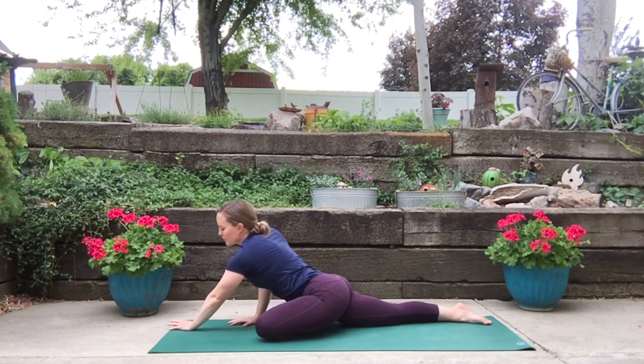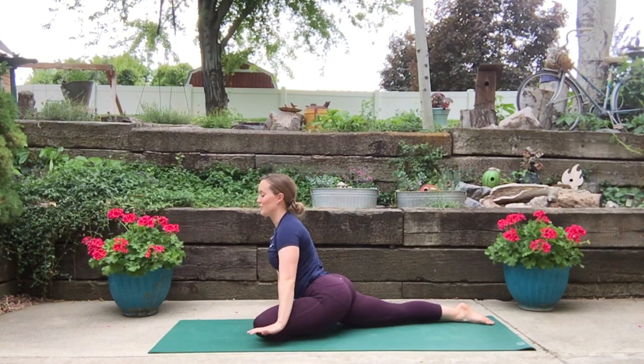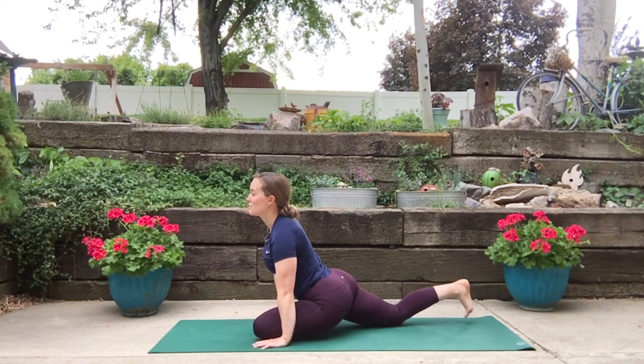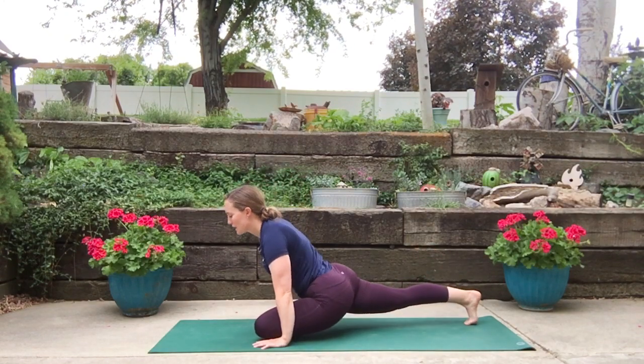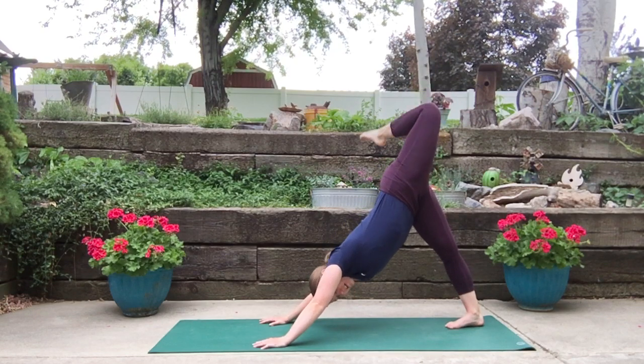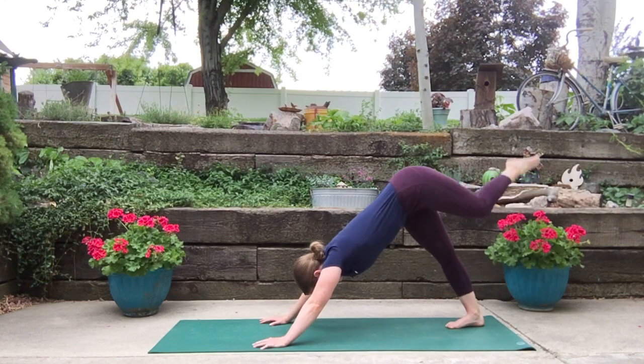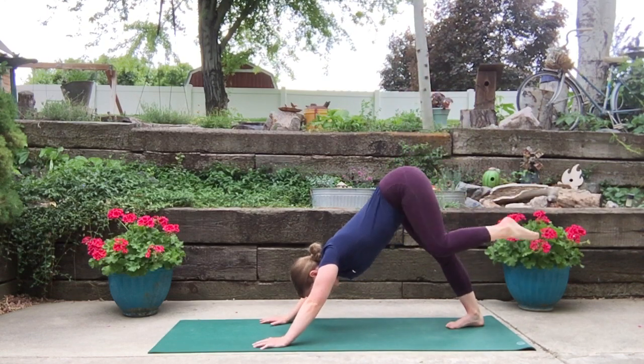Gently move out of your pigeon posture. Plant your hands on either side of your hips. Curl your right toes under. Inhale, sweep your left leg all the way up and back. Exhale, bend your knee, draw giant circles in one direction. Switch directions.